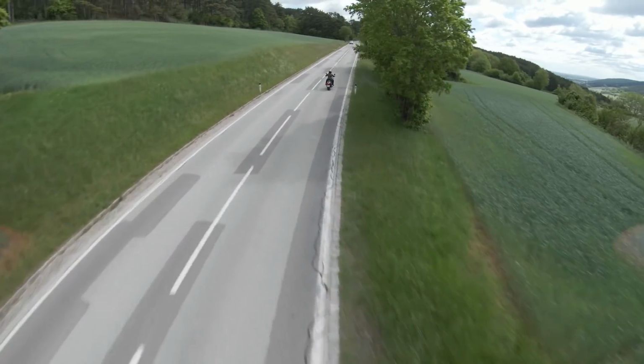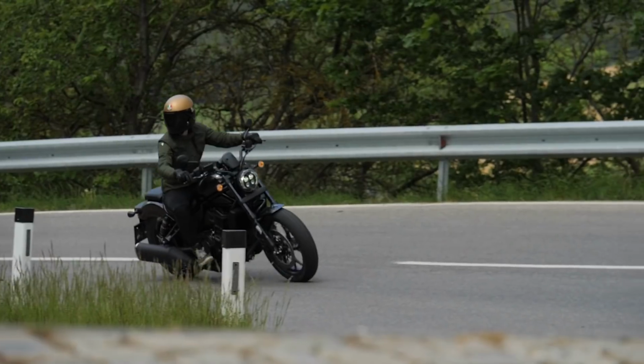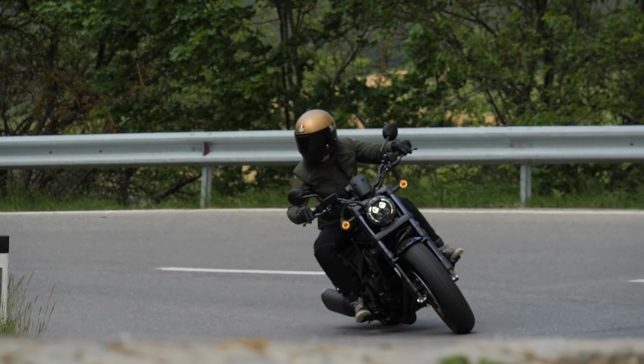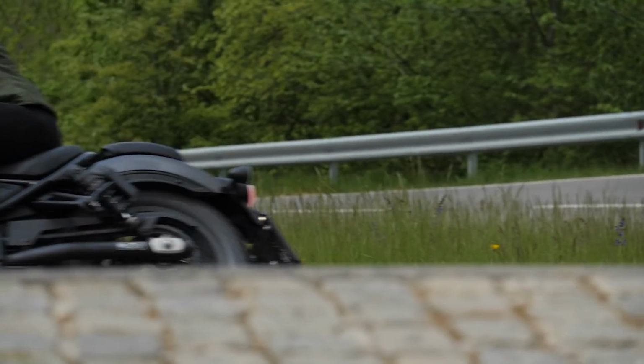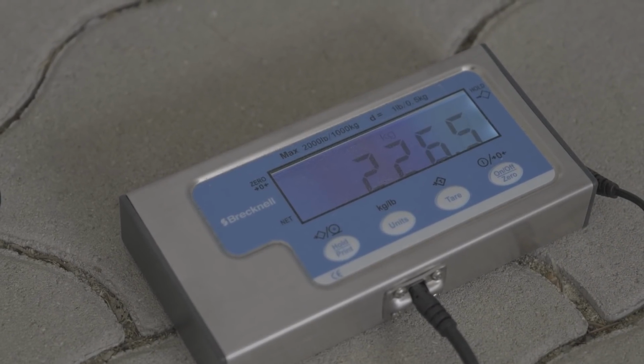And it's a very agile bike, so it handles so well in the turns, also thanks to the low weight. I couldn't believe when I read how much this bike weighs, because I think it's 223 kilograms fully fueled. We measured it actually, and of course fully fueled by manufacturers is always only like 90% fueled. We topped it with fuel and it was 227 kilograms, but that's so much less than all the competitor bikes. It's like 30 kilograms less, and you can definitely feel this, especially in the turns.